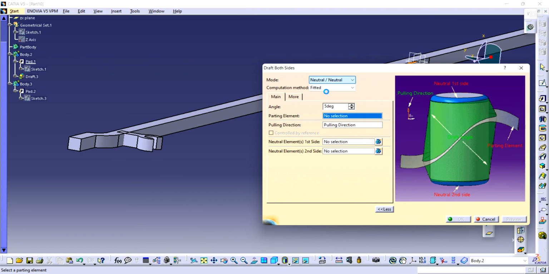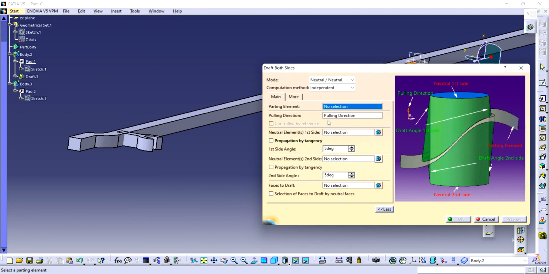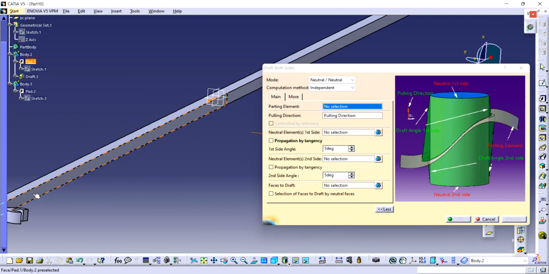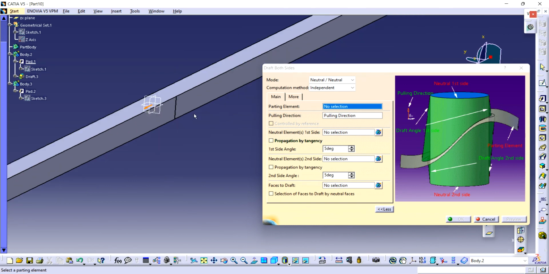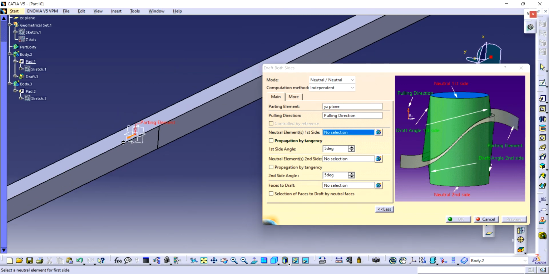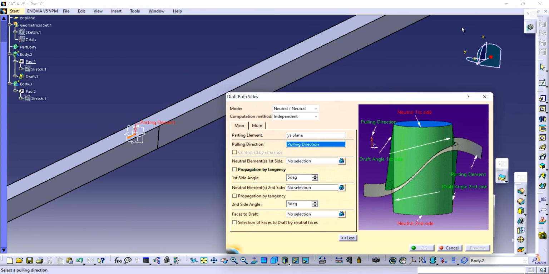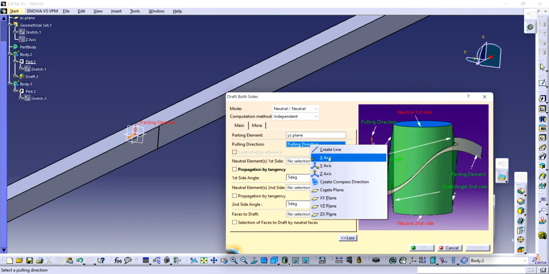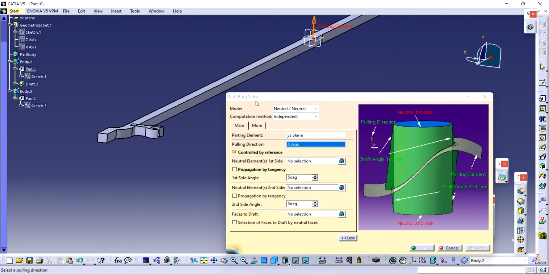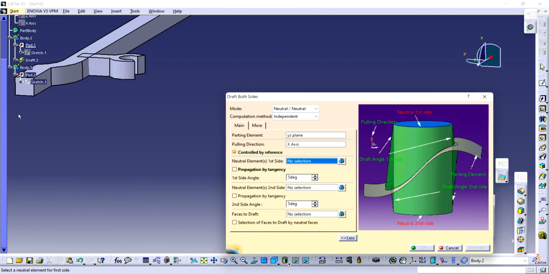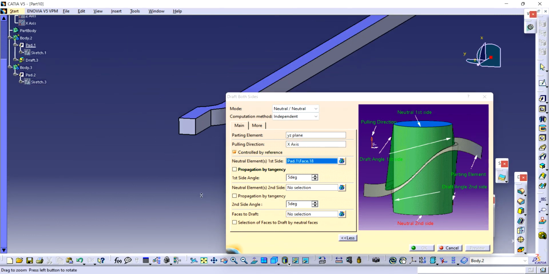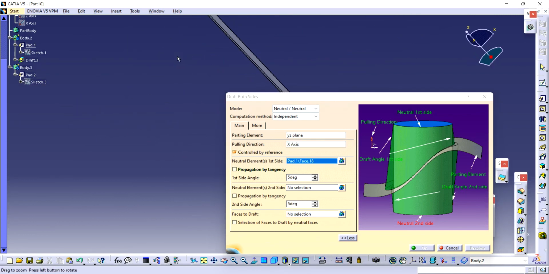Change it to neutral, independent, and the first thing you need to select is the parting element. And we need to change the pulling direction. Here it is shown as X, so I will take X as the pulling direction, and this is the first side, and rotate it.